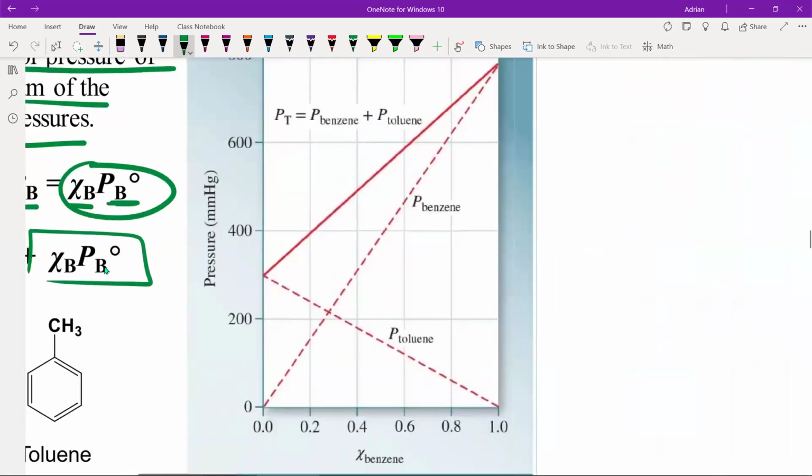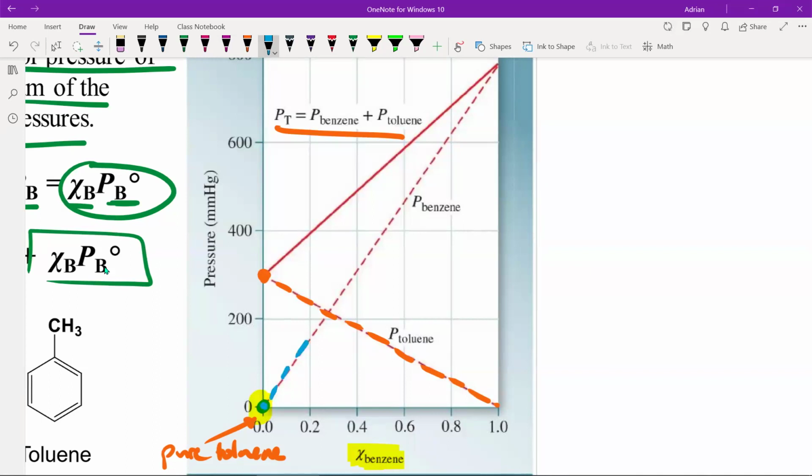We're going to start here in the lower left portion of our graph. This is the mole fraction of benzene, so in our mixture we have no benzene. This is just pure toluene that we have. So the partial pressure of toluene there is the greatest. And then the total pressure is just the sum of the partial pressure of toluene, which we're going to do in orange, and the partial pressure of the benzene, which at the beginning is zero, because there is no benzene.